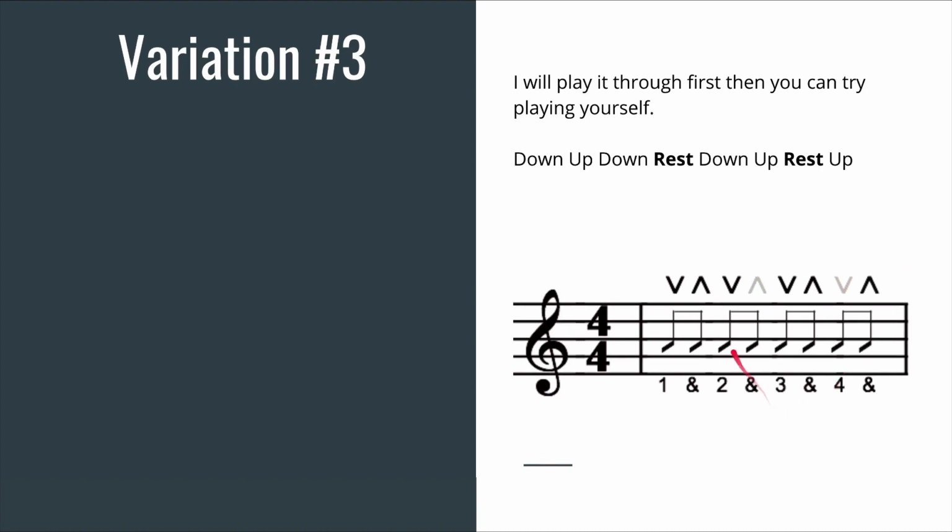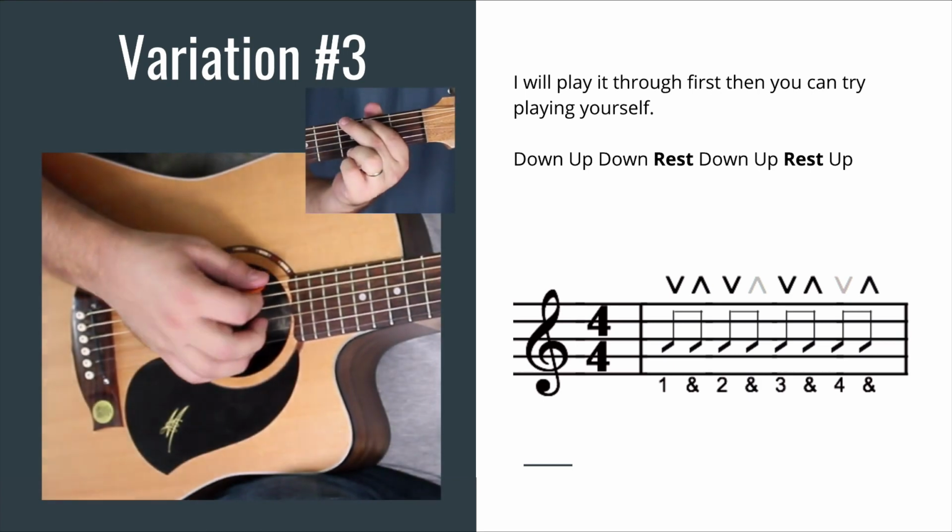3 and 4 and down, up, down, rest, down, up, rest, up, down, up, down, rest, down, up, rest, up. That sounded pretty good from here. I'll give you an example of playing it at a tempo that you might use in a song. Here we go. 3 and 4 and.